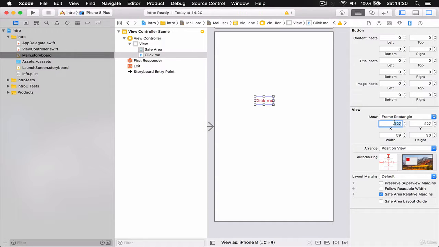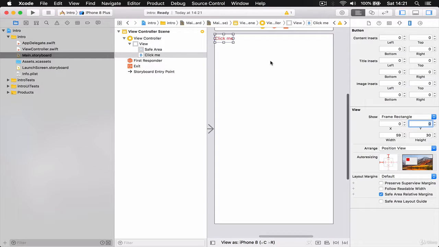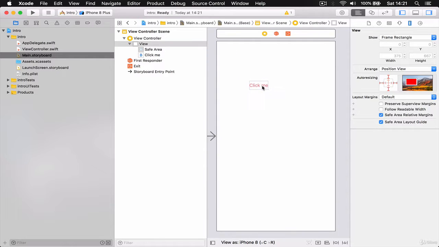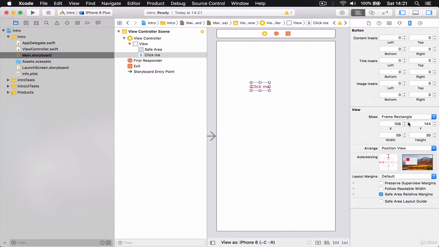So if I put my X at 0 position, it will stick on the left, and Y on 0, it will be on top. So this is the 0 position. You may imagine that it would start 0 at the bottom here, but on Apple user interface, the 0 point is on top there.